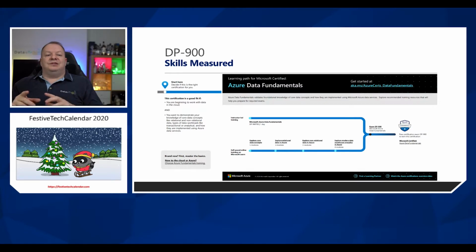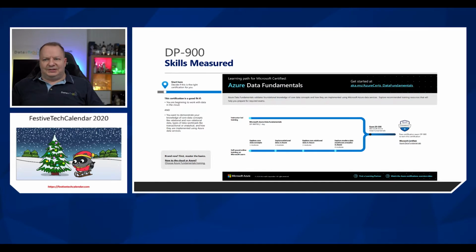Now, there is a one-day instructor-led course, and I do teach the DP-900. It helps you go through the labs and all the exercises. But I would say whether you take the self-paced or instructor-led route, you're going to get to the end goal where you have enough knowledge to be able to undertake the exam. And it's a good precursor for some of the associate level data engineer, data scientist, or AI engineer certifications. We're going to pick on those at the end of the session here.